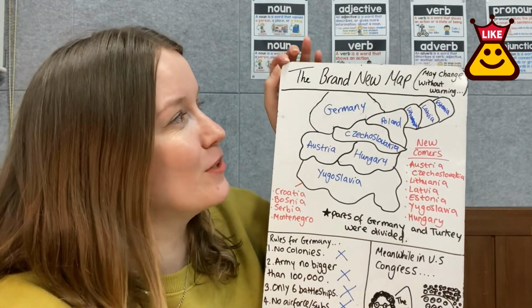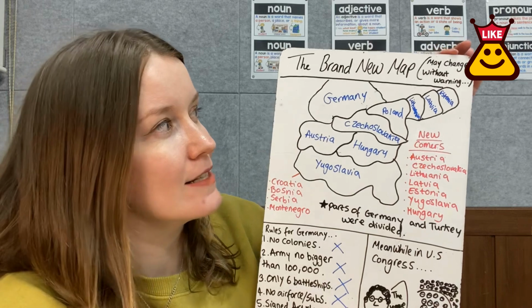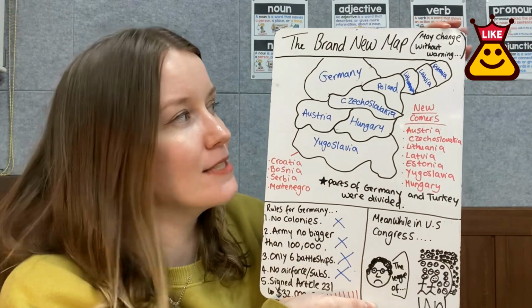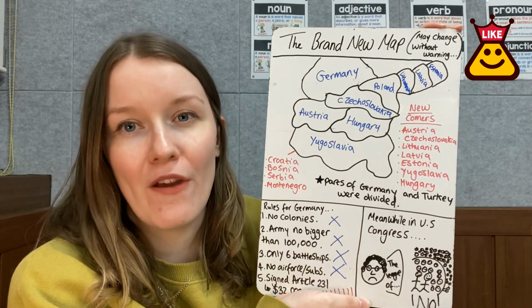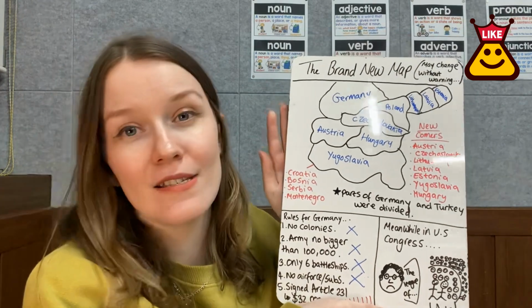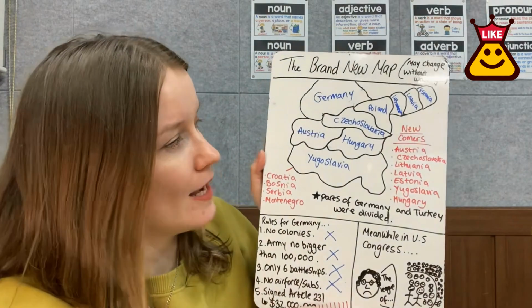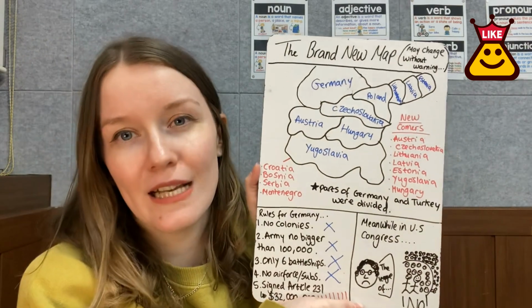But this is kind of the brand new map. And what I've said here is it may change without warning. As we know with Europe, these things can change very quickly. So this is not to say that this lasted for a very long time. Now, there's lots of new things to remember here.